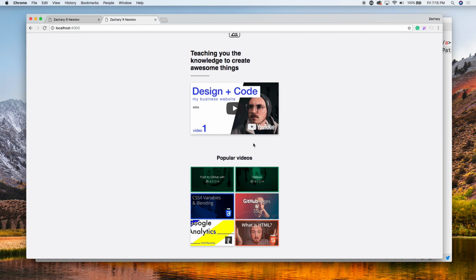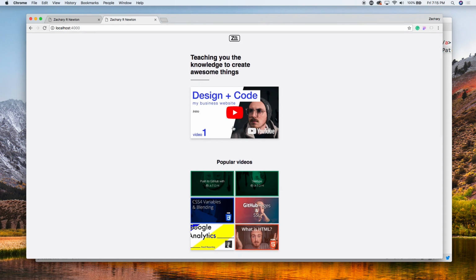However, one thing I do want to do is adjust the size of this header section a bit. When you come to this on a desktop, I want to make this section right here a bit larger so it takes up more of your screen, and you get hit right in the front with this nice tagline and this video for you to go ahead and watch. So that's something I want to do in this video.